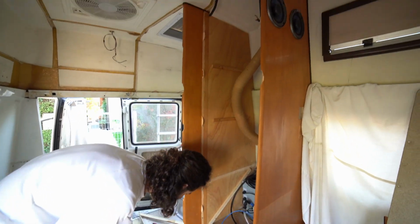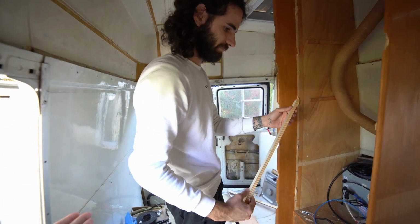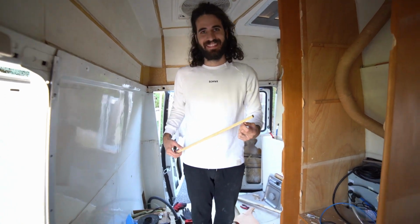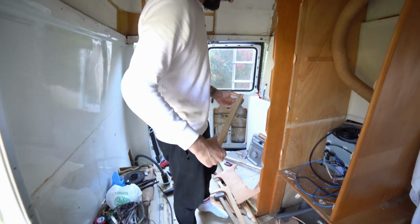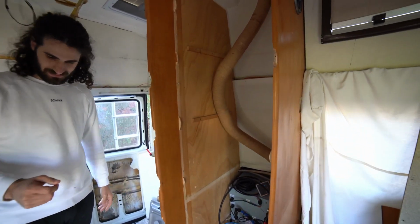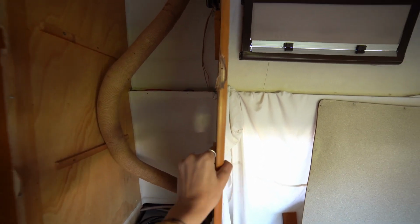Can you just see how big everything is? Look in the back of Simo. Simo, it's just huge. So much light coming in. Well, not right now because of the clouds. But wow. Okay. Now this bad boy is coming out.